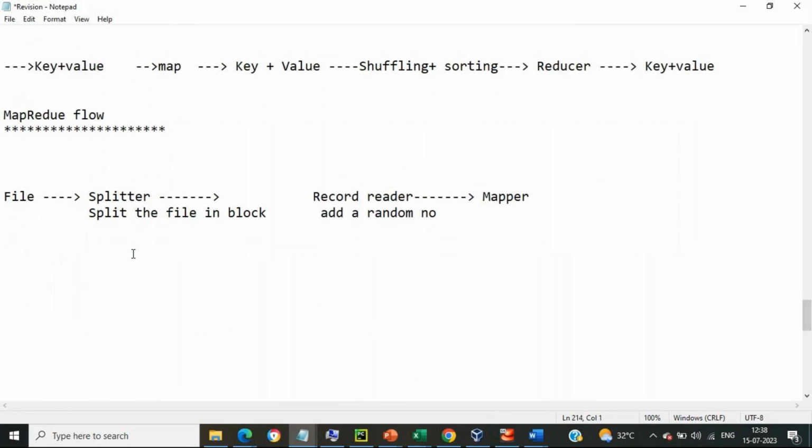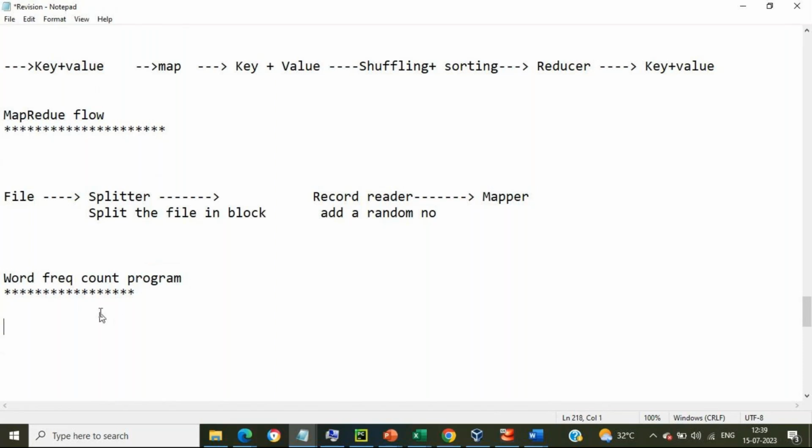Let me walk you through a word frequency count program.